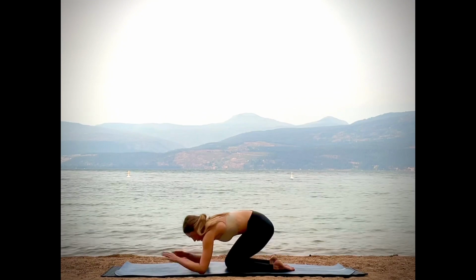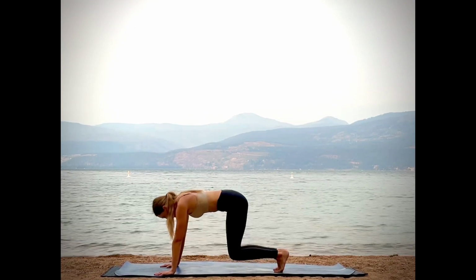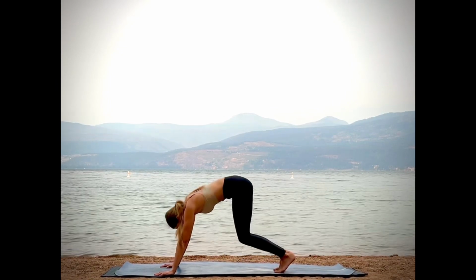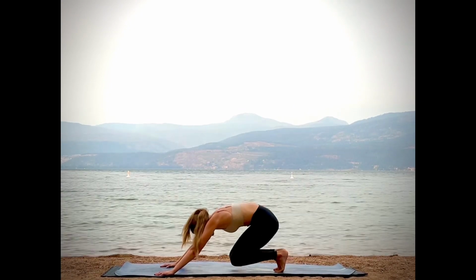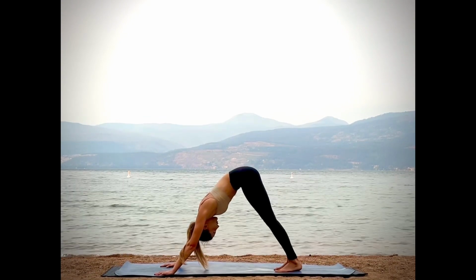Inhale, looking forward, planting the hands, fingers spread wide, tucking the toes, hovering the knees for a moment. Exhaling back to downward dog. Inhale, bending the knees to hover. Exhale, straighten the legs, downward dog.